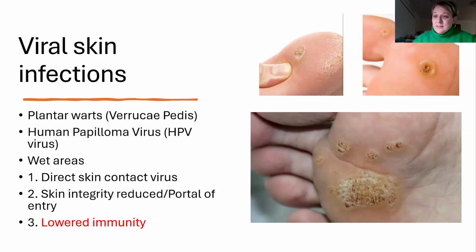And so they had the plantar warts for six months. I used the same shower as my children at home, okay? But I didn't put thongs on. I didn't do anything extra to protect my feet. So I would have had direct skin contact with the HPV virus. I had warts on my feet as a child, so I already had some level of immunity to it. I didn't have any breaks in my skin, but I am fortunate enough to not have any type of systemic immune-mediated problem. So even though I had direct skin contact and possibly could have had it sit on my skin or get into my skin, I don't have lowered immunity. And that's what happens with rheumatic conditions, why you are able to contract, say, viral skin infections more easily.